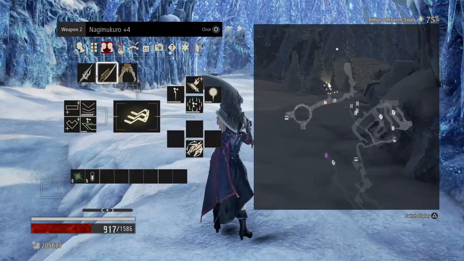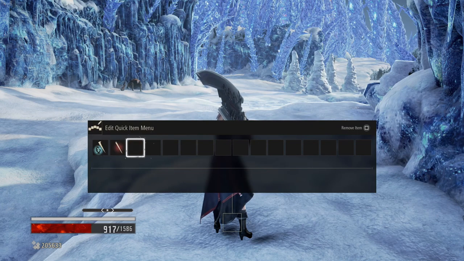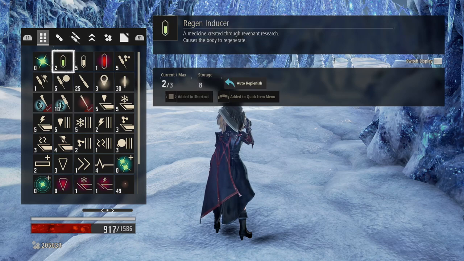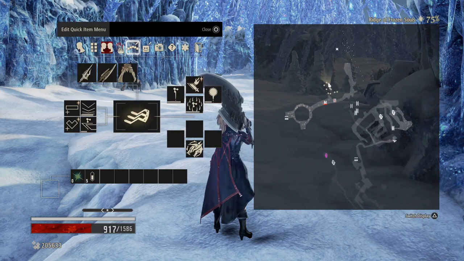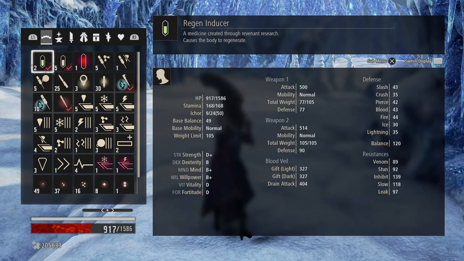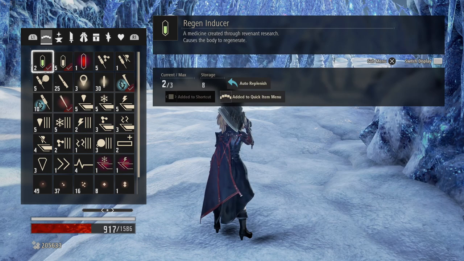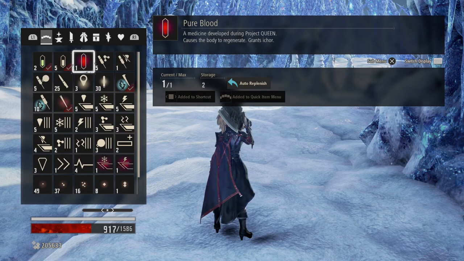Feel like I need one though. I just don't know how to add. Oh, here we go. Edit quick. These are quick items, so I guess... I thought we could add it to the other bar. Oh yeah, to shortcuts. How do we add to shortcuts? And that is the full heals as well.